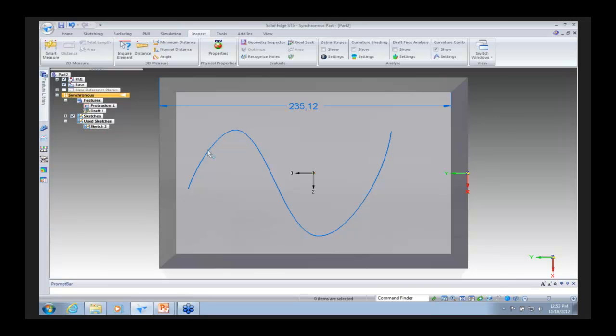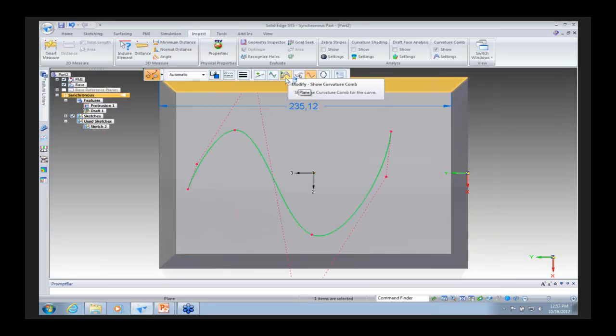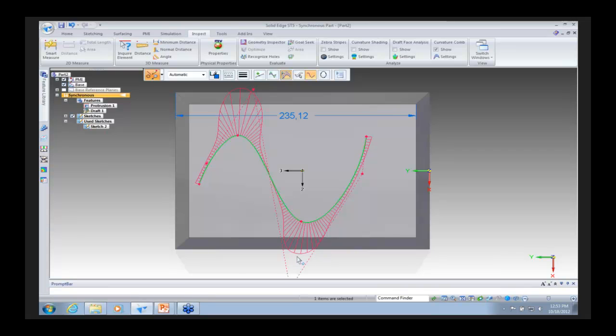if I come back into my sketch, what I have to do to get that to show up is turn on the curvature cone, and you'll notice it kind of makes these polygons for me to check how smooth that curve actually is. It's kind of just a graphical representation for you to check your curve and see how the curvature behaves. So you notice here the curve increases a lot, the slope is a lot larger, down here it's a lot smaller, and you can kind of tell along the line how that changes, and it's a lot more exaggerated along the cone than it is on the line itself. So that's how that works.